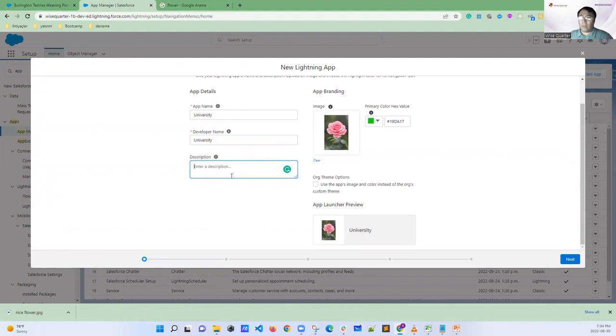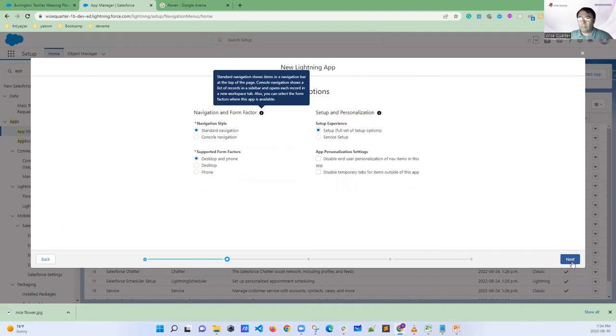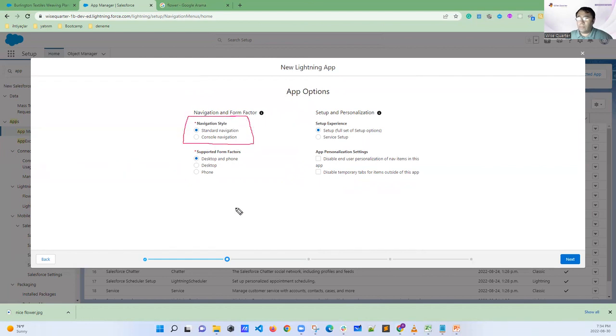If you want, you can provide some description, you may say that this is related to a university account, something like that, okay? Or school, whatever you say. I will go with next. This is the only part, my friends, you cannot change later. Other than this, you can update it if you want.